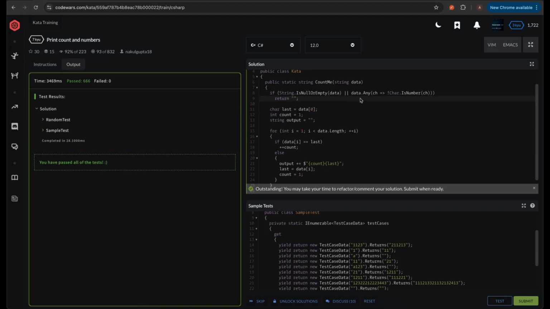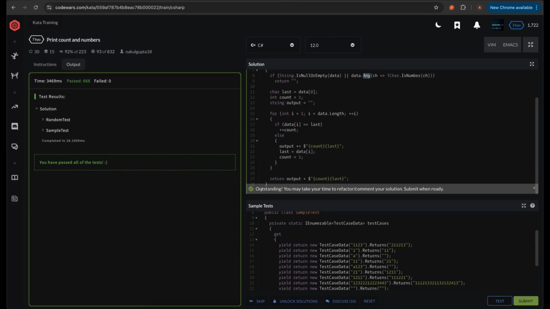Certainly a valid criticism here of my solution. You could say, well, Shug, Any is going to go through the data all the way. It's going to process all the characters. Well, potentially, right? It could break early once it fulfills its condition. But let's say the last character in a long string was a letter. Then it would go through all of that, and then I'm going down here and going through the data again.